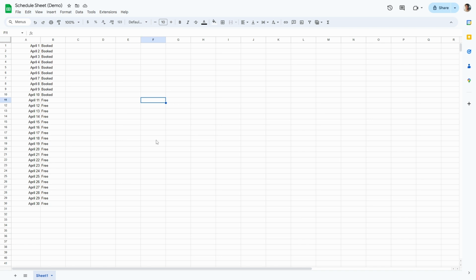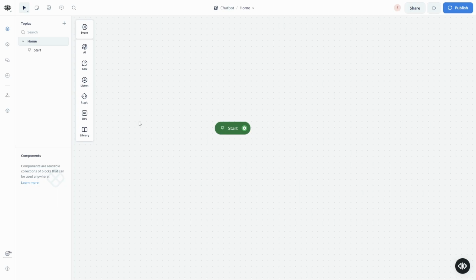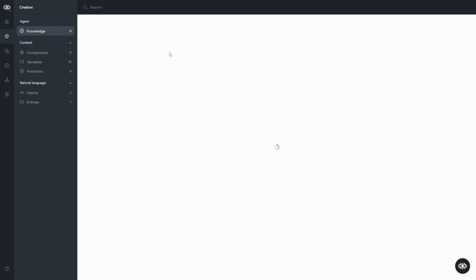So, speaking of workarounds, let's start with the schedule. Again, you would not do this if this was a live chatbot for whatever website you're working on. We're just doing this to keep it simple for now. So, if I created a Google Sheet where one column is the dates and then the second column is if it's booked or not. And then I'm just going to download this into a PDF and we can use this as a knowledge base just for this demo. So let's upload the PDF as a knowledge base.